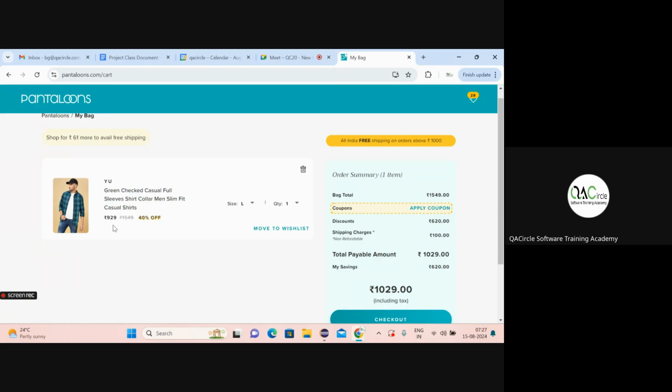Since it is less than 1000, they have added 100 rupees shipping charge. That is the reason the product total amount is 1029. Correct. So, 929 plus 100, 1029. So, that is the reason they have mentioned all India free shipping is 1000. And if you add 61 rupees, the shipping charges 100 will not be charged. So, this is correct.